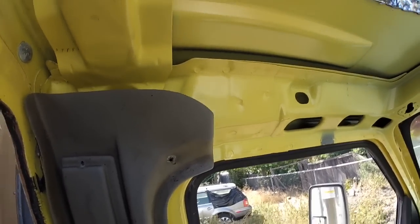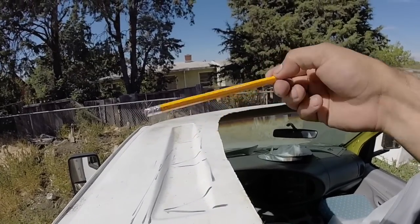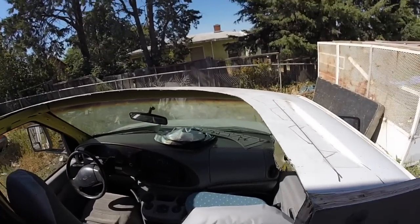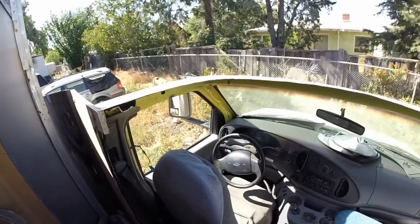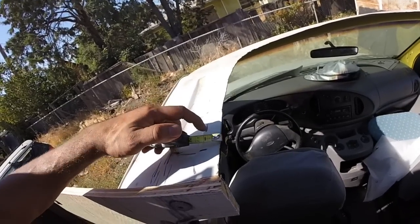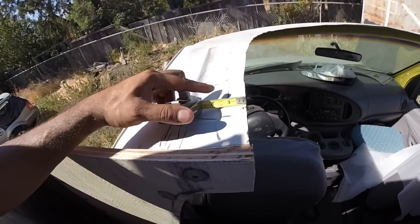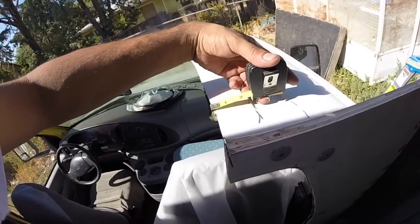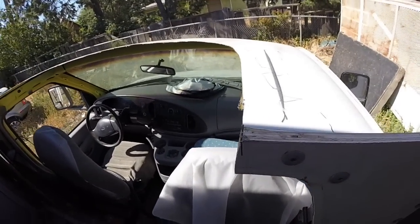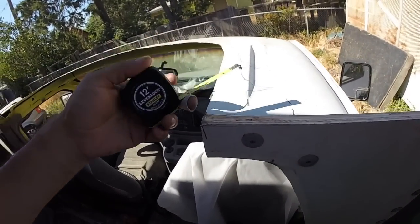So I'm rethinking where my cutout line is going to be. I actually want to keep these things here. Luckily I didn't cut too much with this pre-cut that I did. On this side, from the edge to the edge of this indentation here, I have about 1.25 inches, whereas on this side I have about 2.25 inches, so I have an additional inch on this side. Nevertheless, I'm going to keep these. I'm going to keep this indentation.